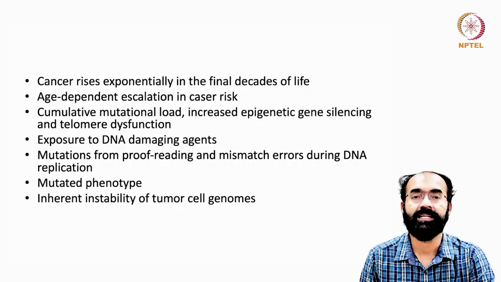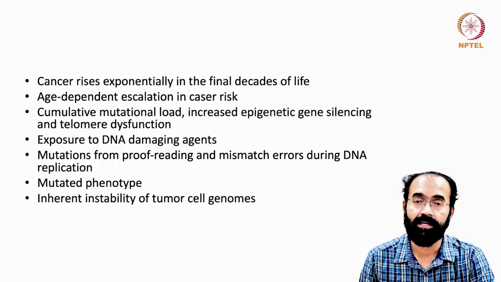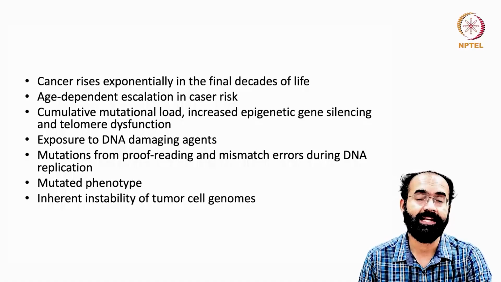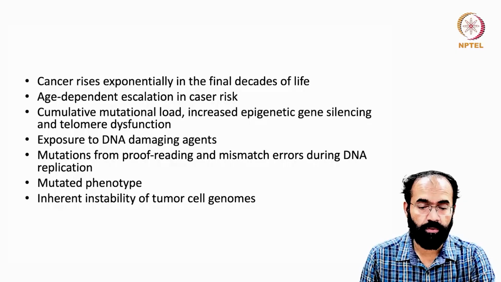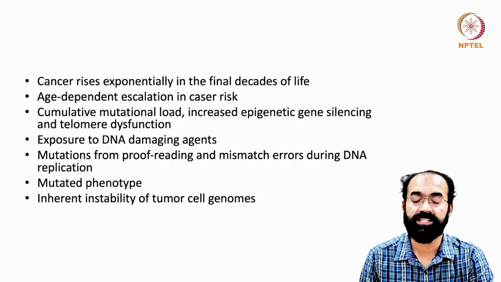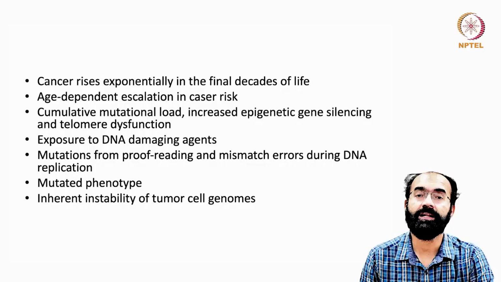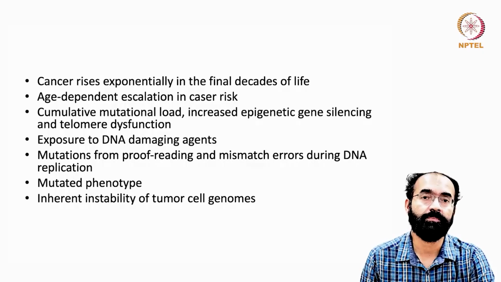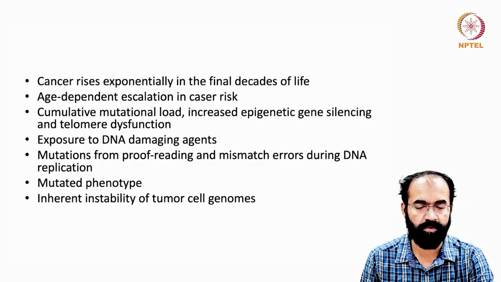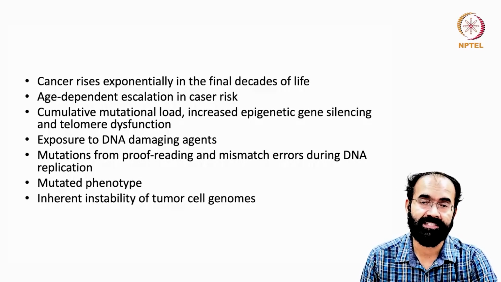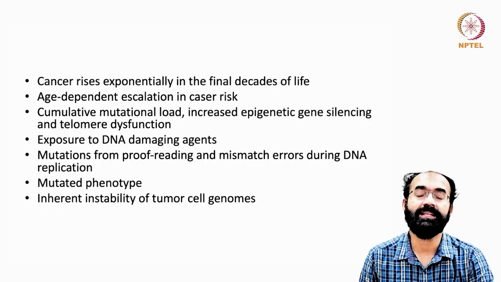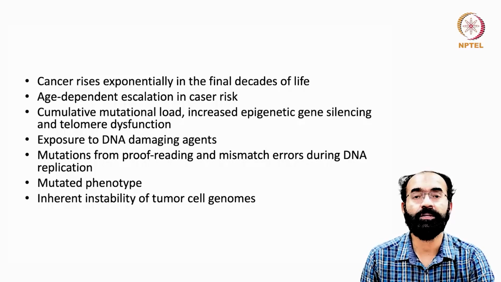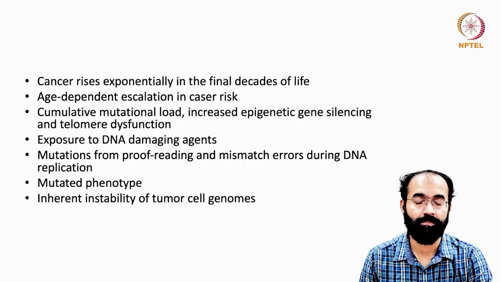Age-dependent escalation is always seen to be associated with high cancer risk. So, cumulative mutational load, increased epigenetic gene silencing, and telomere dysfunction are the possible causes for it. We will revisit them once again. Exposure to DNA damaging agents is one of the important factors to be noted, because if there is DNA damage, then only all the other problems come in line.